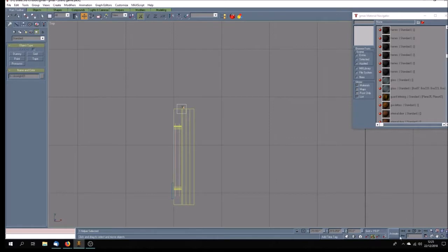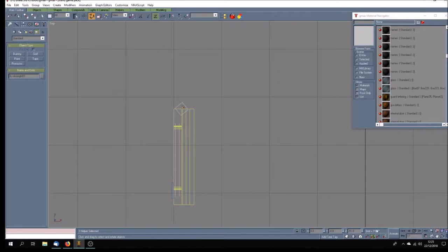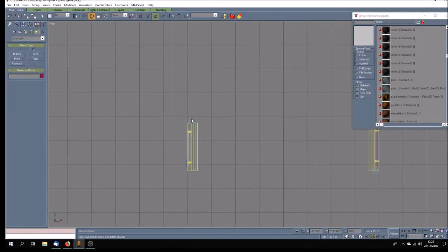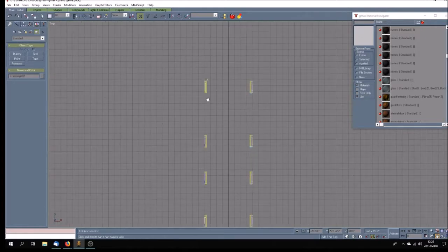Yeah, and let's animate that. Go to 30, and we're going this way. Jump back. Okay, yeah. Get back to the 0. Okay, so that's door right 1, and we can now just clone.